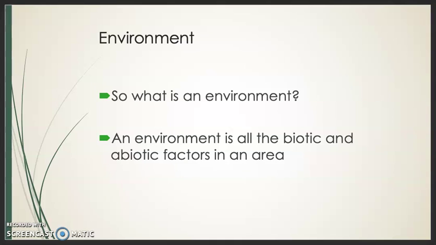So, what is an environment? Well, an environment is all of the biotic and abiotic factors in an area. So it's all the living and non-living things in an area. And that is what an environment is. So now we know what an environment is, but now we actually have a definition. So when someone asks you, what's an environment? Well, you can say all the living and non-living things in that area.